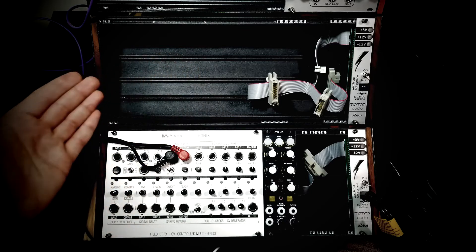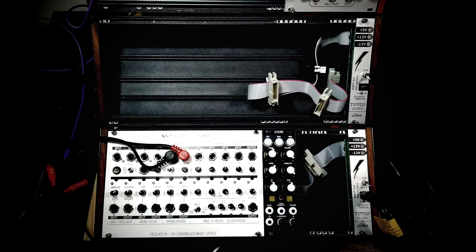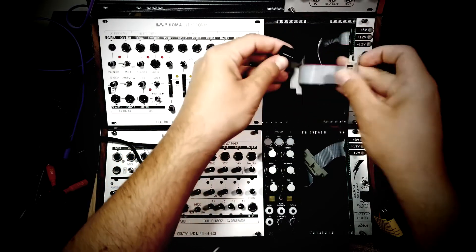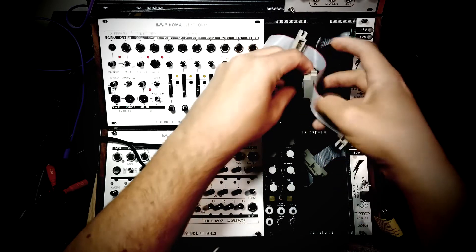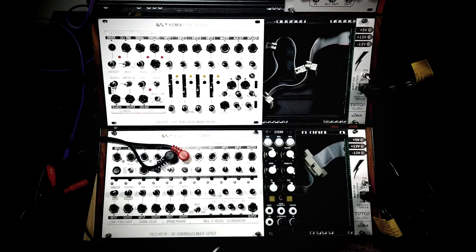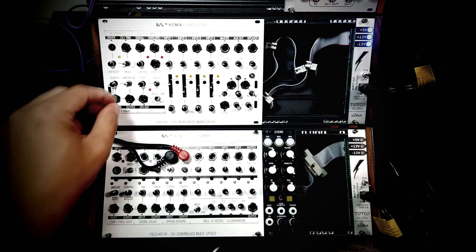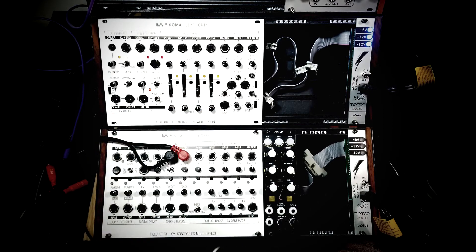Here we have a big empty space in my rack here. And below that empty space is the Koma Electronic Field Kit FX module. This looks like a great place, so let's get it plugged in, make sure it all fits and powers on properly. All right. And what we'll want to see, just some of these lights come on, here we go. And I think we are good. And there it is. It fits perfectly, power's on and now we're ready to go.